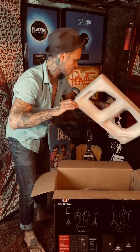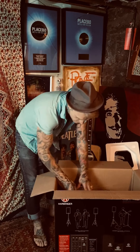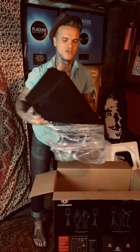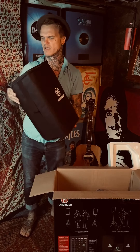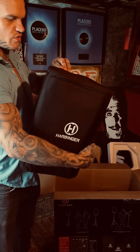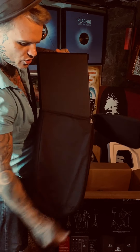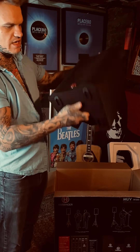Moving on to the speakers themselves — these are 8-inch woofers which, for doing acoustic shows or tutorials where you're drumming and talking to people, should be enough. I'm gonna try it out in a later video and let you know how I feel about the power, because sometimes these things seem like they'll give you the boost you need but once you plug in the limiter kicks in and it's not as fun. These have their own bag as well, and it's not too difficult to get in and out. At the bottom of the speaker there's a mount so you can put it on PA speaker stands if you want that accessibility.